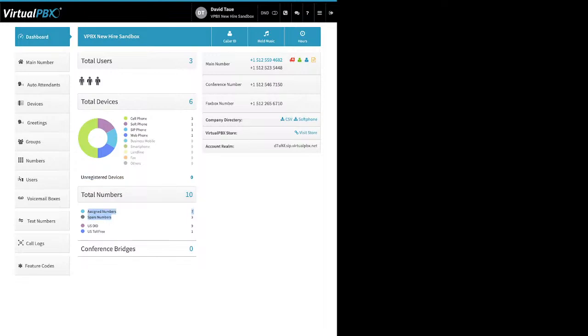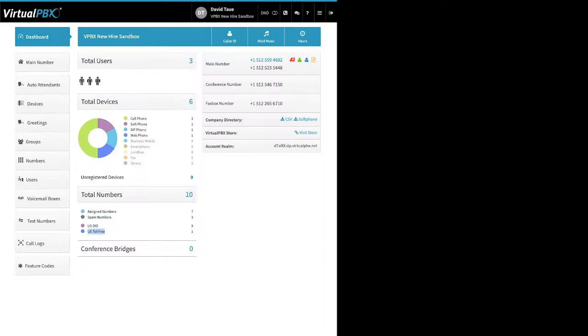The first is assigned numbers and spare numbers. Assigned numbers means you're using it. Right? You can dial that number and expect to either speak to someone or leave a voicemail, join a conference, or be sending a fax. A spare number counts towards your allotment of phone numbers, but you're currently not using it. Whether that's because you're about to expand to a new market, or you took a phone number that's assigned to a particular promotion, and you said, okay, that promotion's over, let's take that number out of service.